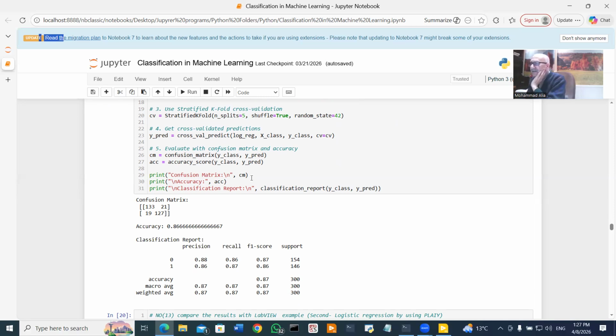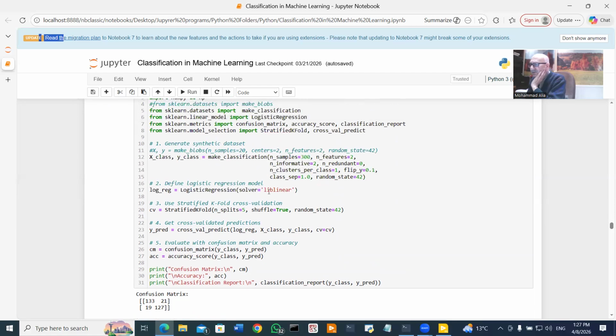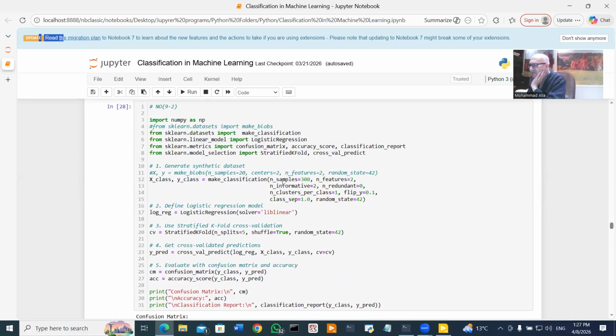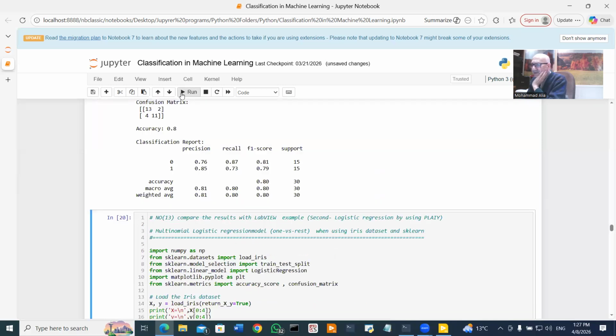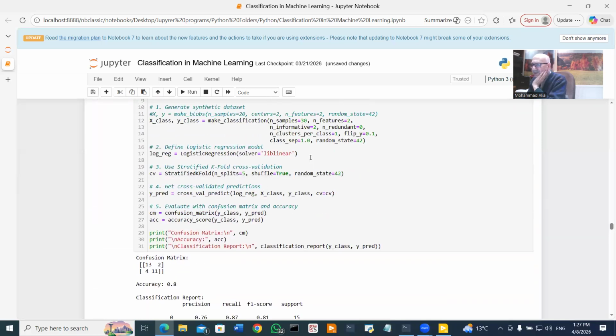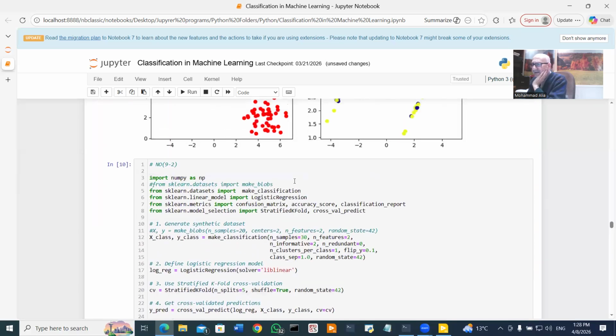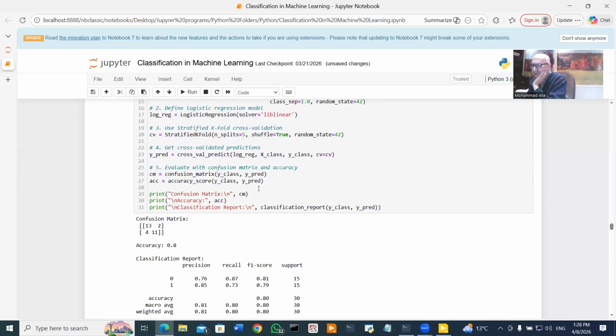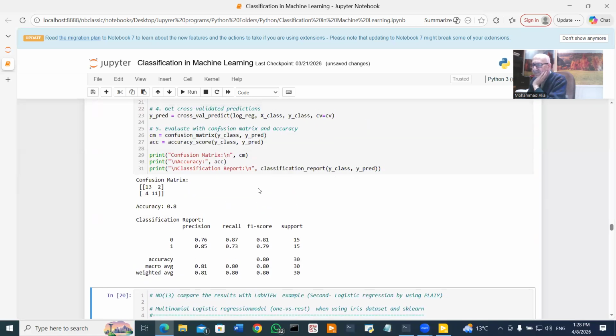Now, let us try to minimize the number of samples. From 300, let us make it, as we did before, to 30, for example. As we expect, the score will be worse, but to which degree? As I think now it will be not that bad, and it will still be acceptable and reasonable.